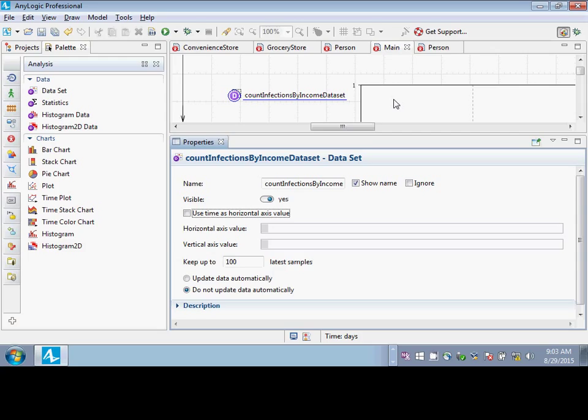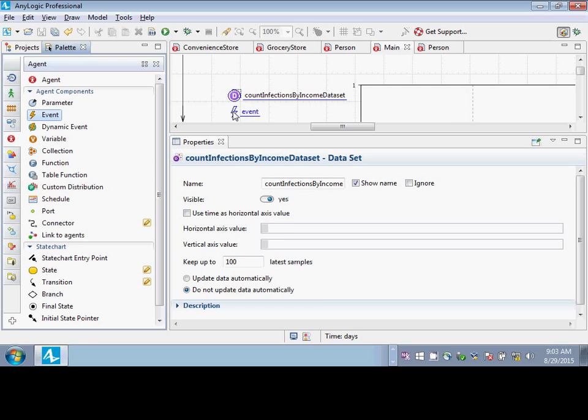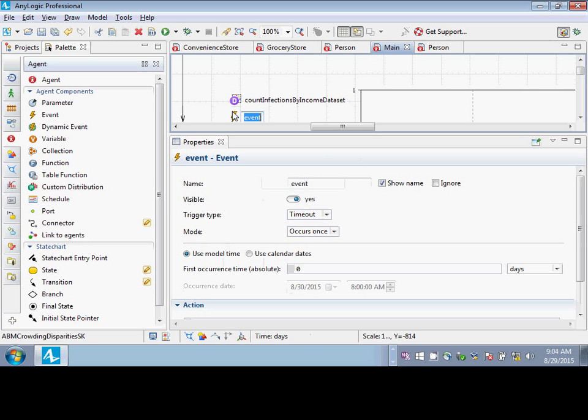It was an event. It was firing off periodically, in that case once every week, right? Okay. So, ladies and gentlemen, we're going to add an event here as well. Where do events live in the palette? Anyone remember? In the agent. So we're going to drag in here, and we're going to call it populate Scatterplot reporting event. So this is going to populate the Scatterplot.